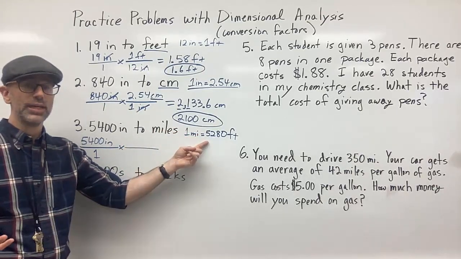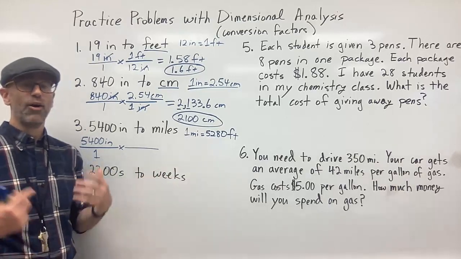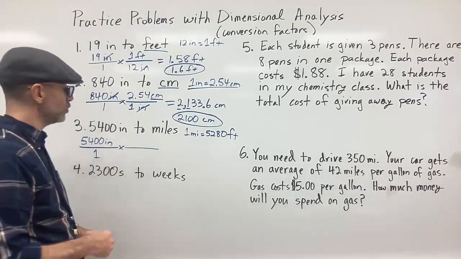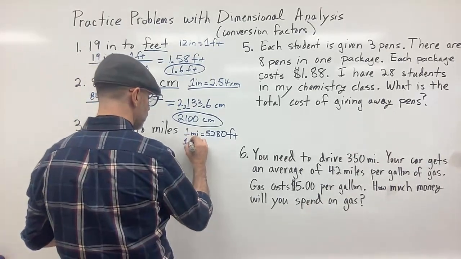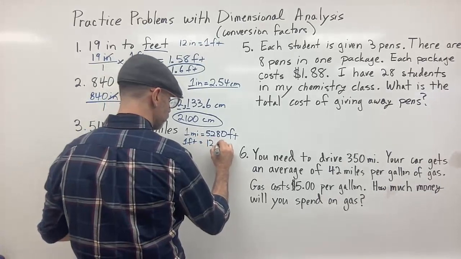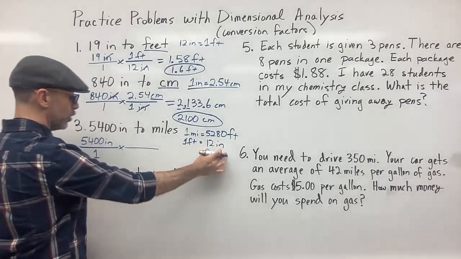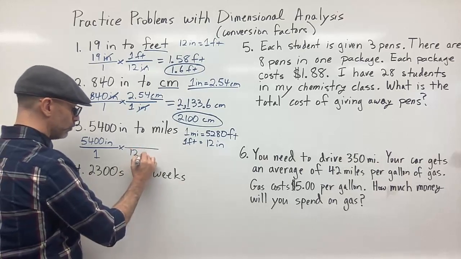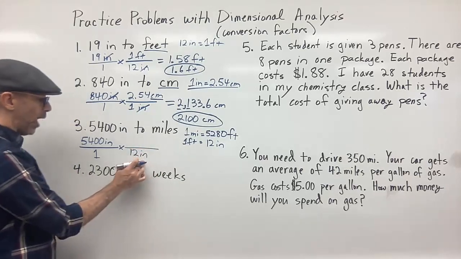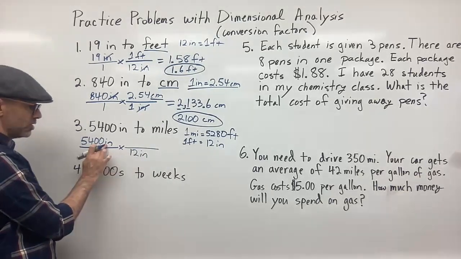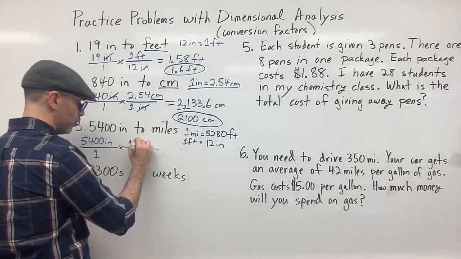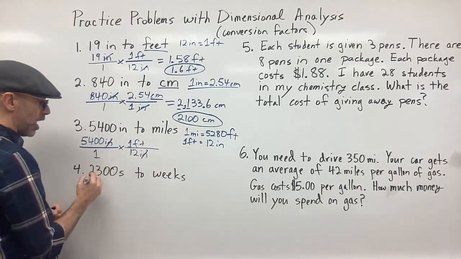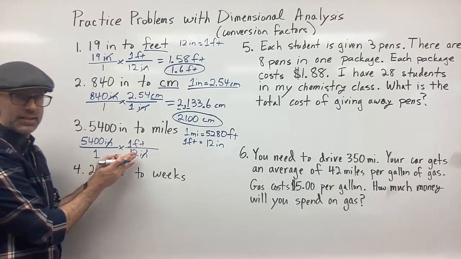Do I know a relationship between inches and feet? I hope so. We know that 1 foot is equal to 12 inches. So I can use that to convert inches to feet. Let's go ahead and do that. I'm going to put 12 inches on the bottom. Why? So that I can cancel out inches on top. And then 1 foot goes on the top. So inches cancels out. Now I have feet on the top.